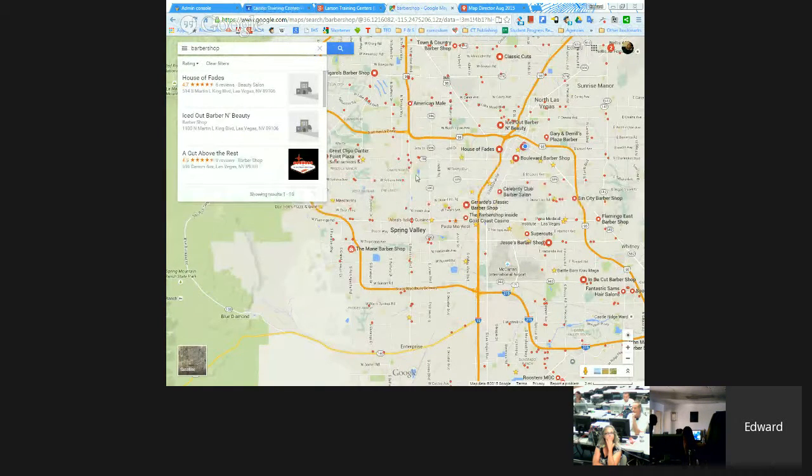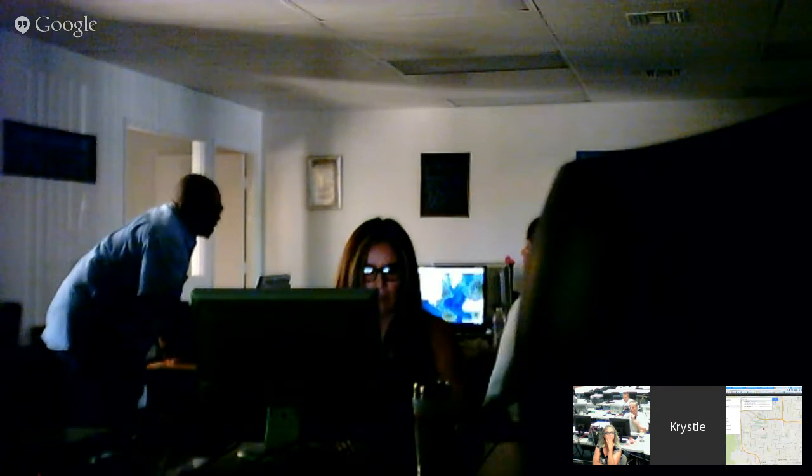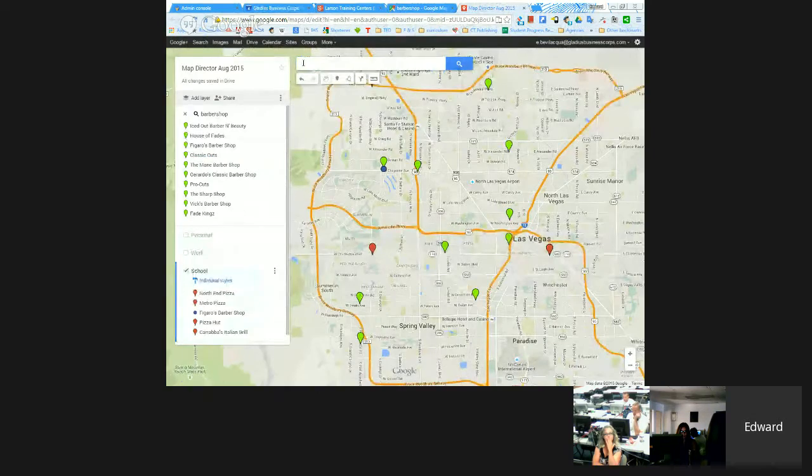If I put in barbershop on my personal map, how many barbershops pop up? 10. They give you 10. I want to get all barbershops. I don't just want 10 barbershops. I want all barbershops. So basically, just a brief overview, you know, what we're kind of doing for the first.